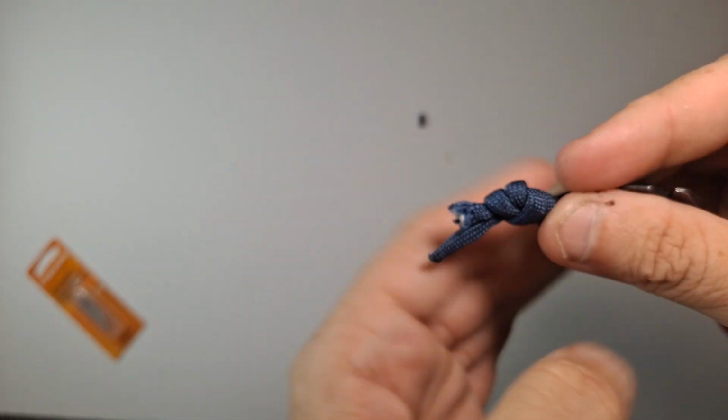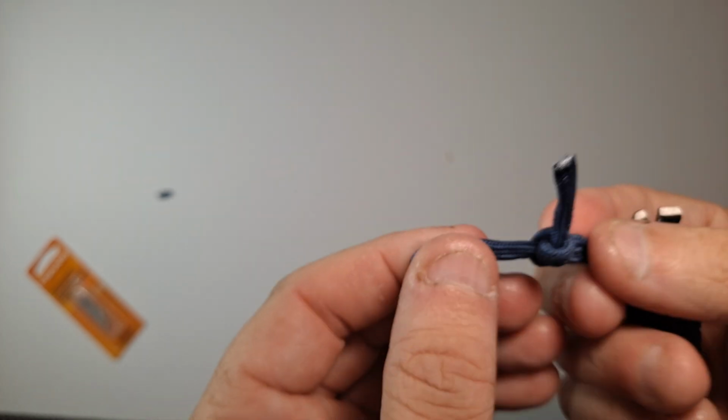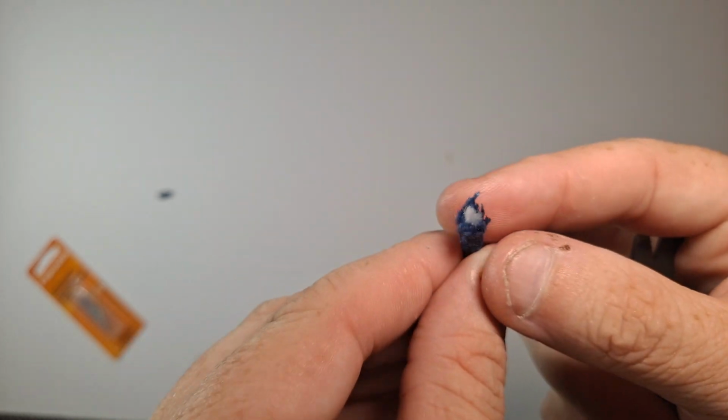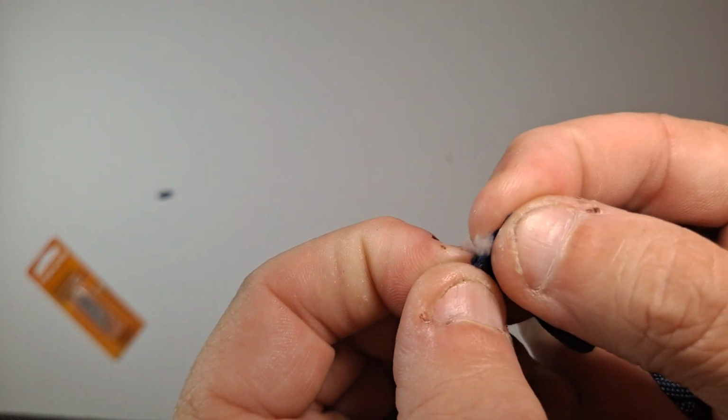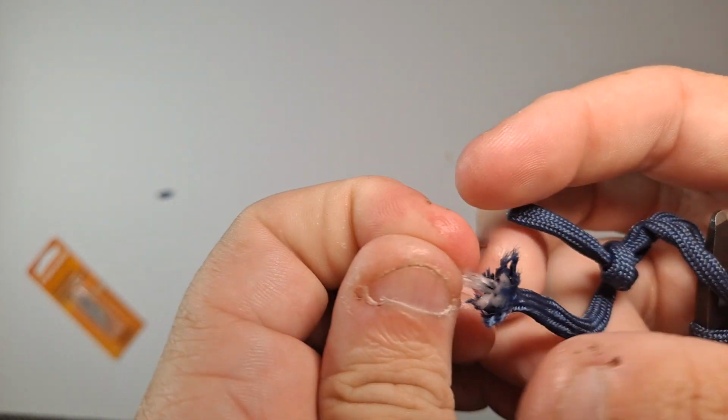Okay. Let me open this up a little bit. I'll go from there. Alright, let's take a look. So I open up the knot a little bit. Let's see how many strands of paracord are in here. Actual cords. There should be 7 if it's a 550 paracord.